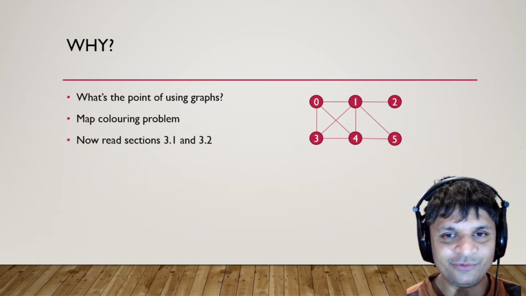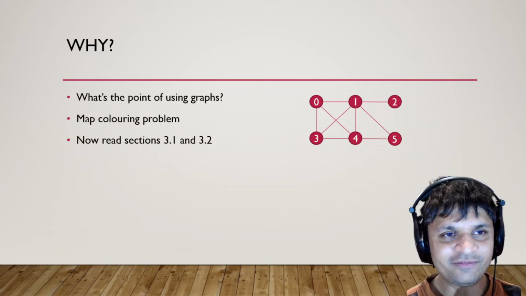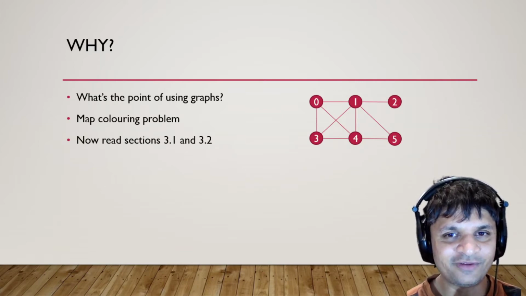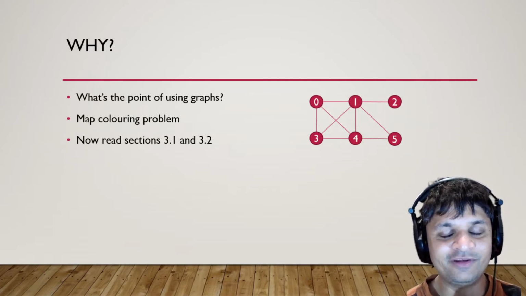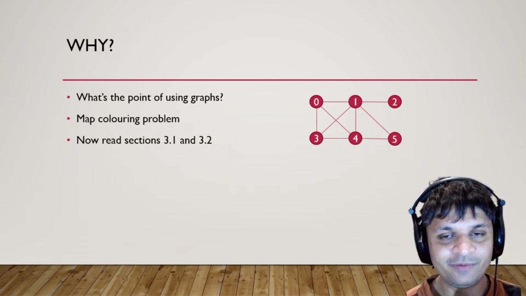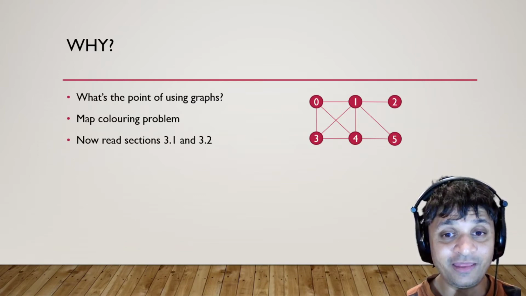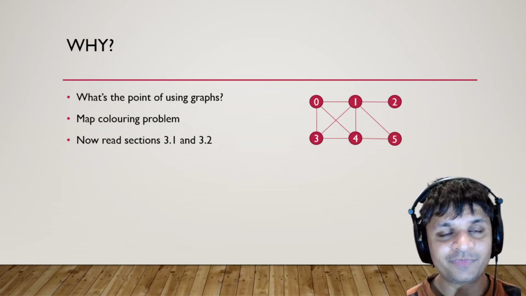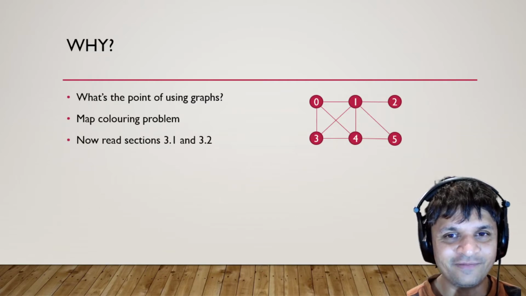Like, a solution to one is a solution to the other. So all I've done is sort of exchange the nouns. Where previously we were saying countries, now I'm saying vertices. And previously we were saying countries share a border, and now we're saying vertices have an edge between them, right? But fundamentally it's the same problem. I just changed the words. But the powerful thing about changing the words is it makes it clear that we can change the words to anything. Okay, so the most commonly cited use of graph coloring right now is not to color maps.